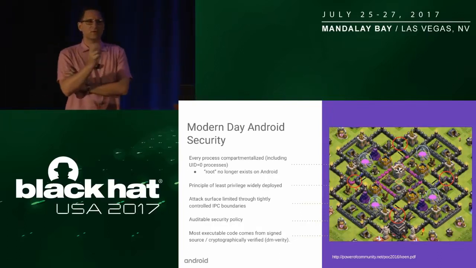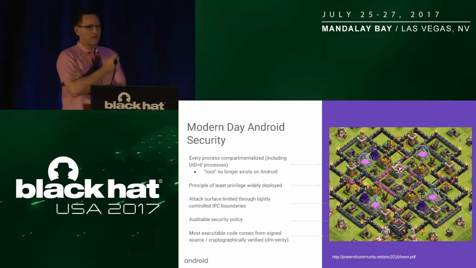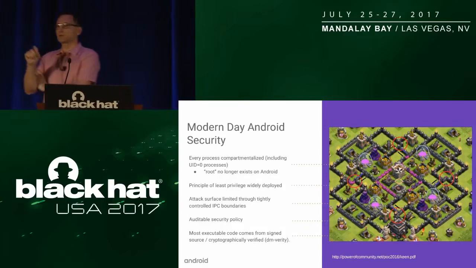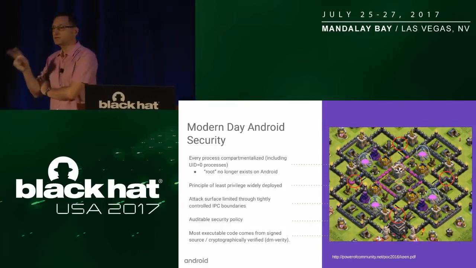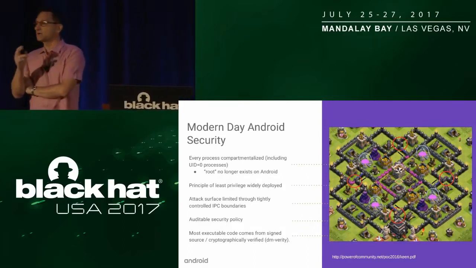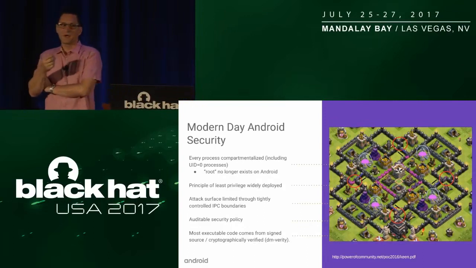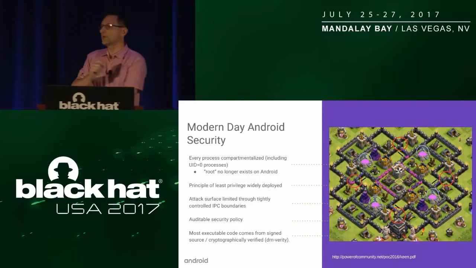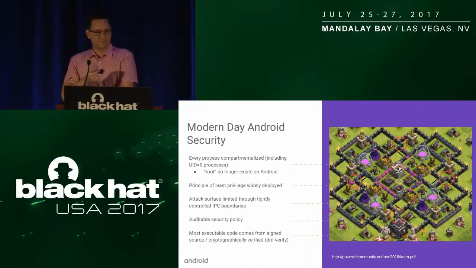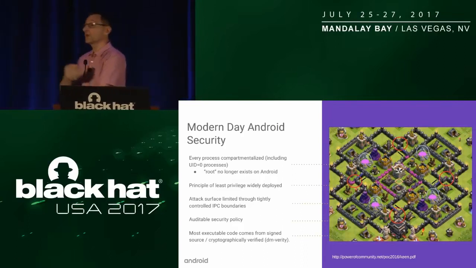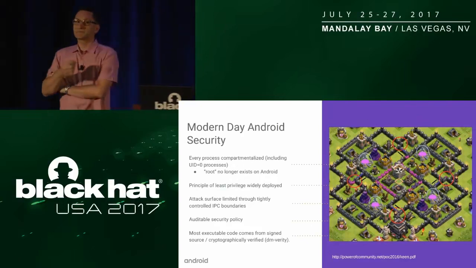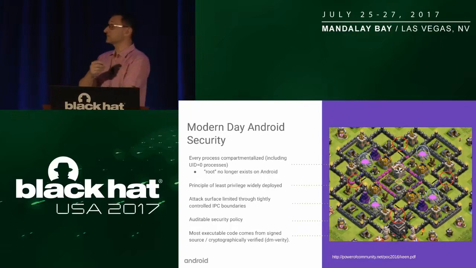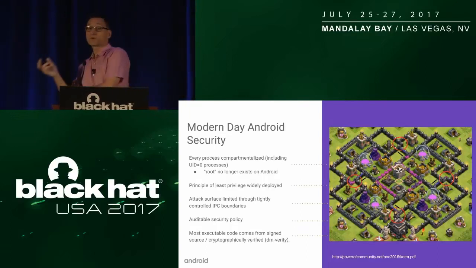is that for most of the critical processes on Android, all code that's loaded into memory comes from provably signed, cryptographically verified sources. The combination of SELinux and a technology called dm-verity controls what files can be loaded and prevents the introduction of new executable pages into memory. It's a very powerful technique where we can show that anything mapped into memory comes from a cryptographically signed source. That's not true across all processes, but it is true across all of the critical processes.